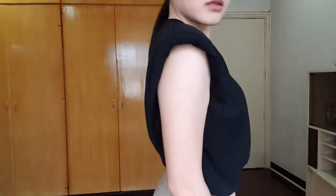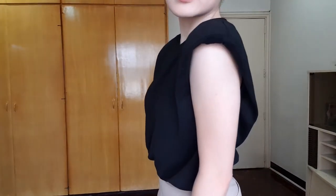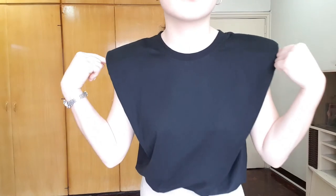Okay guys, this is the top and as you can see, I tucked it in and these are the shoulder pads. That's what the shoulder pad looks like, and this is the other side. As you can see, the shoulder pads are like an inch away from my arm. See that? And at the back, this is what it looks like. And this is the neck. There, see?